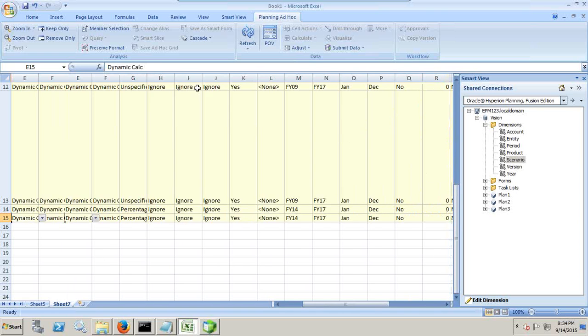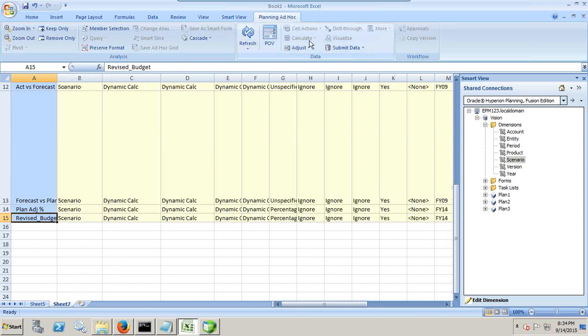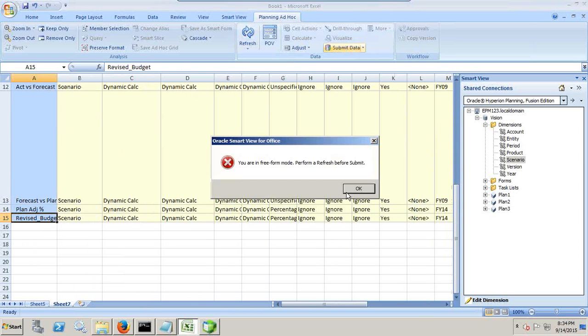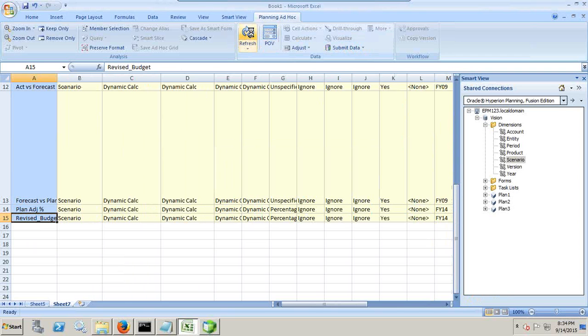Once you add the member, you can directly submit. There's an option called Submit Data. So you first refresh it. When you refresh your member, you see an interesting thing over here. An asterisk mark appears along with the new member, which demonstrates that a new member has been added. Though you can replace the asterisk mark with your custom defined symbol, I'm going to show you that next. So once you add this, refresh, then submit it. The moment you submit, the member gets added to your planning application.